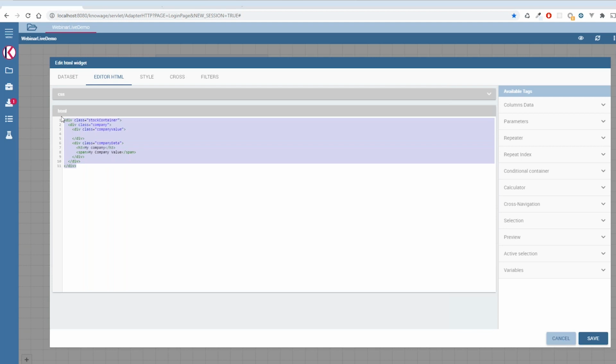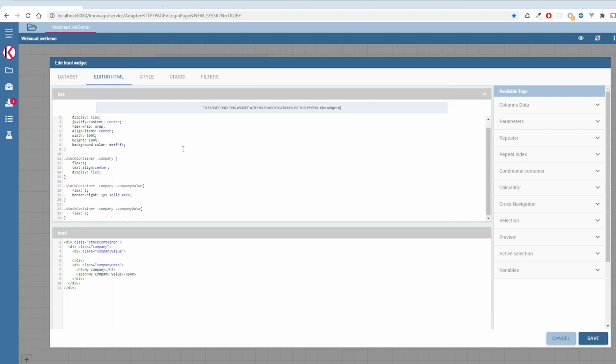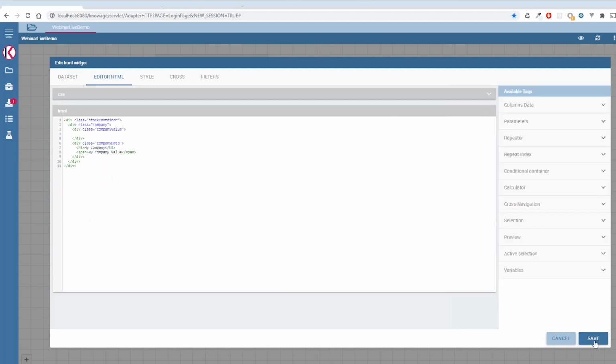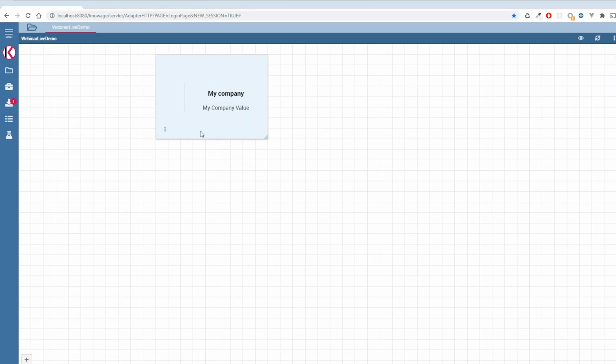As you can see, I created an easy HTML structure. I have a container that will contain a company that will show the value somewhere and the data related to the company. I've also added some specific CSS code in order to have this visualization.